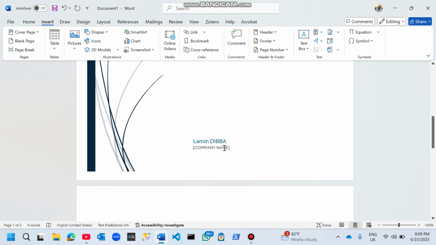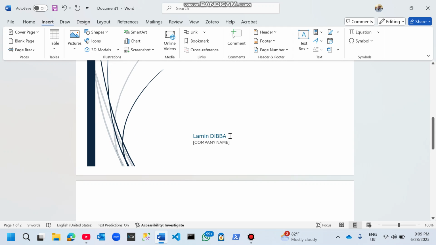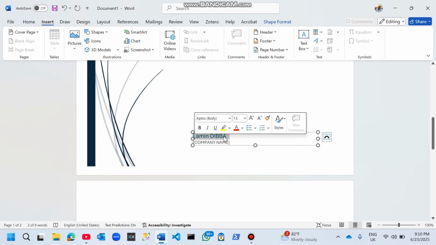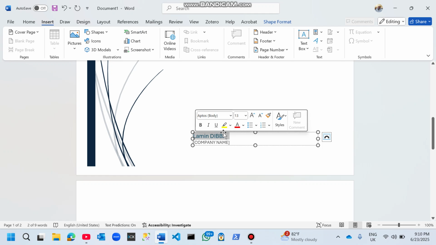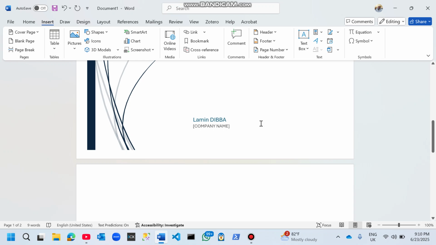And then the author name. By default the system will choose the name that you signed in with. So if you signed into your Microsoft Office, it automatically picks up that name. Because I have registered, that's why it automatically picks up that name. But if you haven't registered, it will put some other name, maybe whatever name you might name your computer, like user. You might pick that one up. So I'm fine with that.